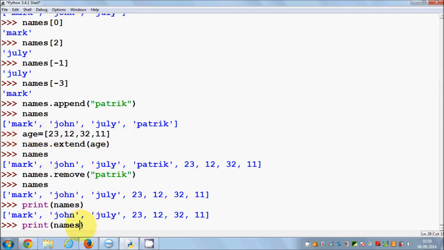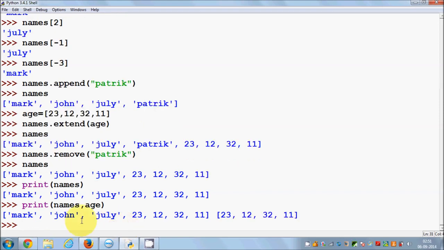So I can just separate my lists by comma, and add one more list, and it will print two lists for me. The first list is names till here, and the second list of ages till here, right? So you can use a single list or multiple lists and print them like this.